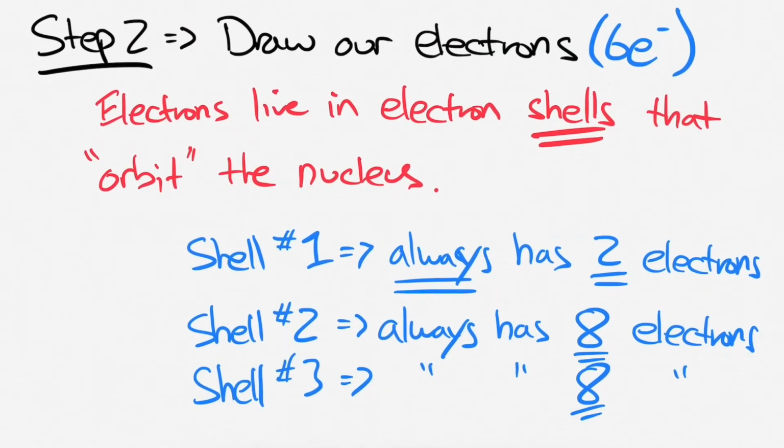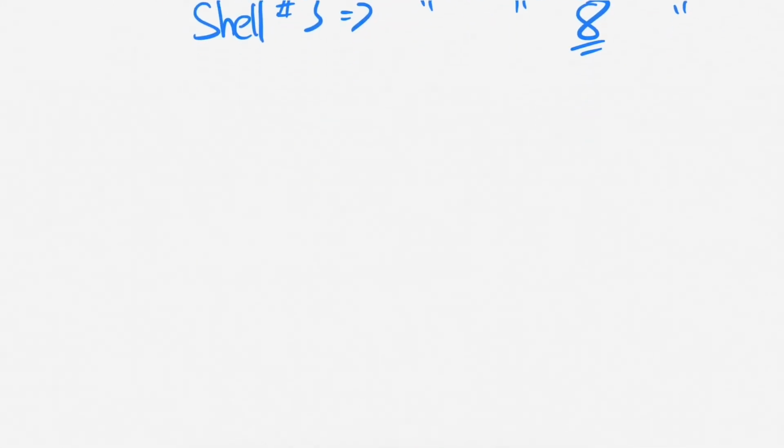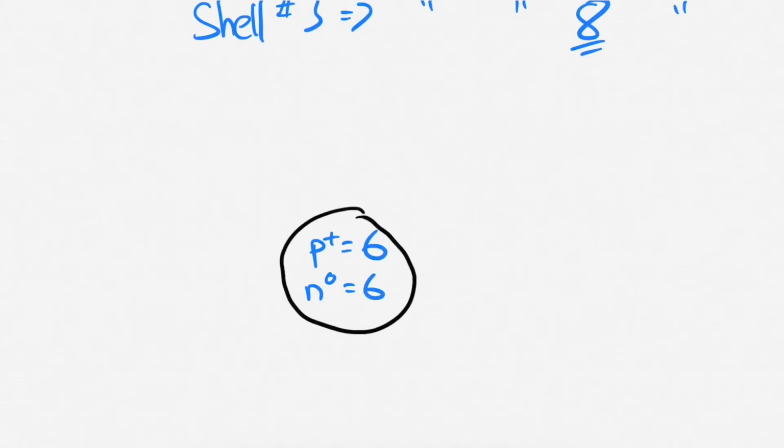Okay, so when we draw our electron shells, we always draw them in this format. The first one has 2 electrons, the second one has 8. For carbon, since we only have 6 electrons, we're only going to be going up to the second electron shell, and we won't be filling it completely. So let's draw this out. Let's draw our nucleus again, just for fun, so we have lots of space. So we're going to say protons was 6, neutrons was also 6. We're going to draw a little circle around here to say these are all nicely contained in our nucleus.